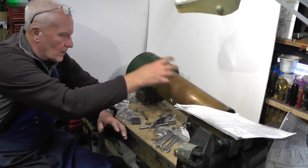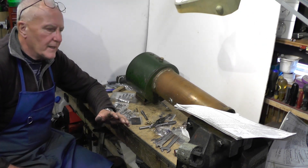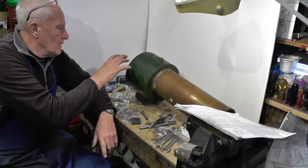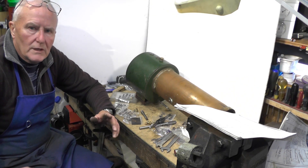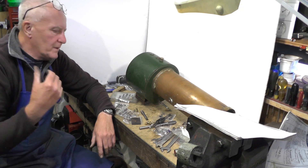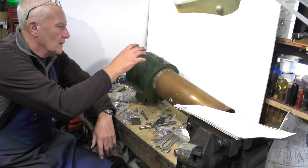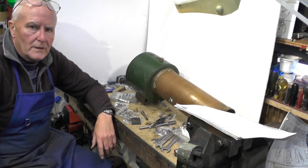And then I'm ready for pressure testing it. Before I do that, I'm going to go over it with a good visual check first to make sure I can't see any anomalies, and then get it up to — hopefully — twice the working pressure. I'll not bore you with me being out late making blanking plugs. I'll get them done and then we'll reconvene and have a look to see if it's going to hold any water.